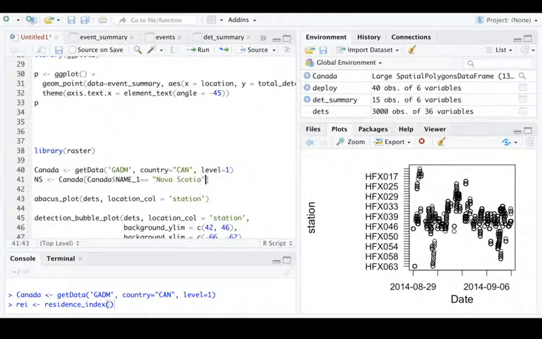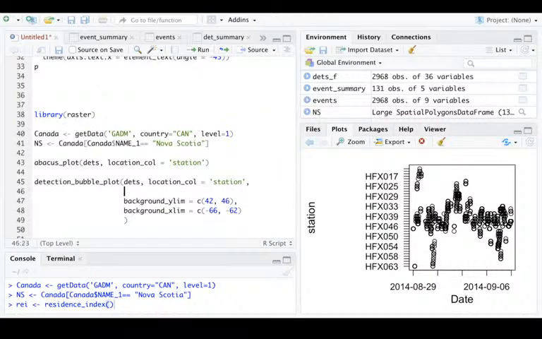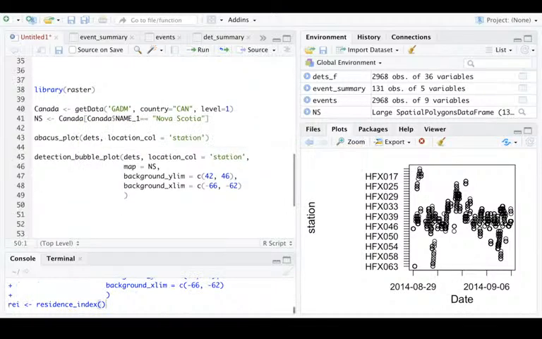Cool. And then we can pass that in as a map, so it will actually show us a map. Now, if I did everything right, we should get a nice little plot, which I think is going to appear over here. It's going to take a second. There we go. And now we have a little bubble plot with all the detections. Let's see if I can make this a little bit bigger.